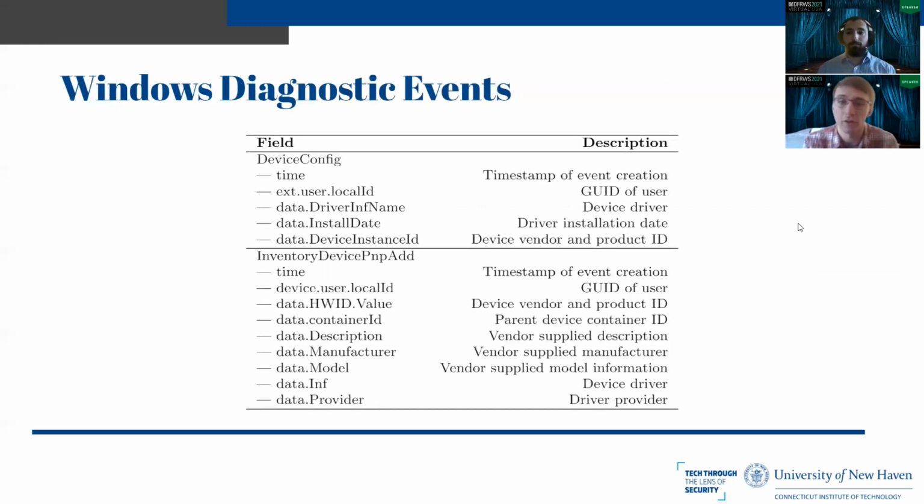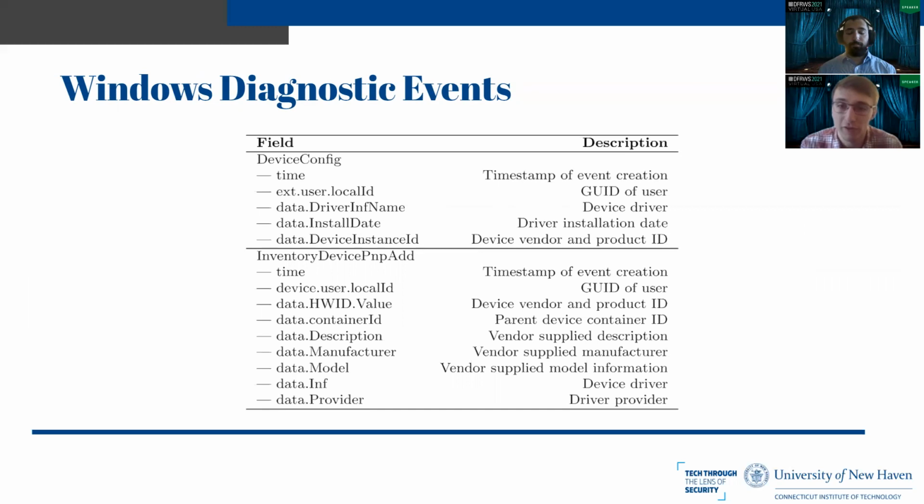So Matt mentioned earlier that we were able to find Windows diagnostic events, and we believe these to be telemetry events that are being sent back to Microsoft so that Microsoft knows what kind of USB devices are being plugged into Windows computers. So it knows what drivers it has to support in the future and what vendors and products are the most popular for analytics and whatnot.